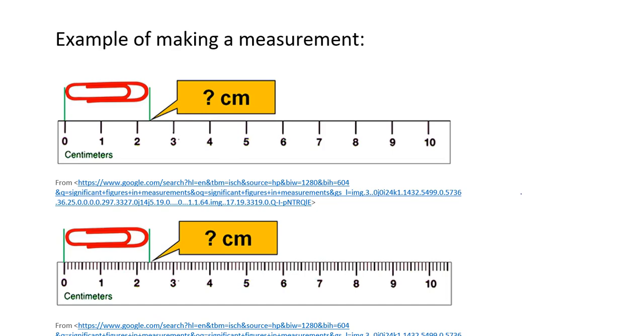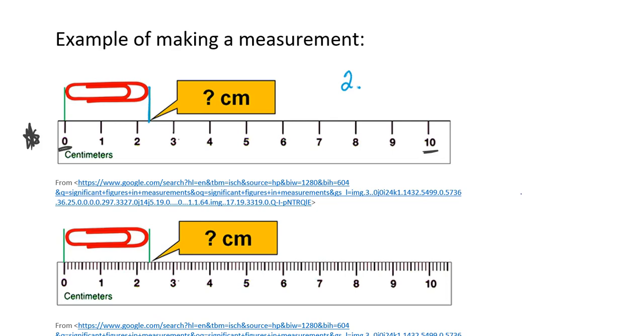about the measurement itself. So let's have a look first at this top ruler over here. I'm going to measure this red paper clip. Notice that this ruler goes from 0 to 10 centimeters, and there are no divisions in between. So what that means is if I take a look at the length of the paper clip, then it falls somewhere between 2 and 3 centimeters. So if I were going to have to write this down in a lab notebook, this paper clip would measure 2 point something centimeters. Unfortunately, though, I'm going to have to guess at that number after the decimal point.